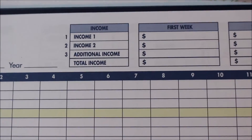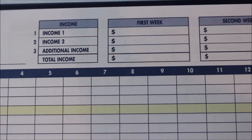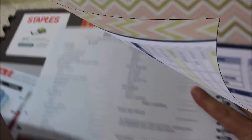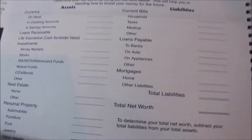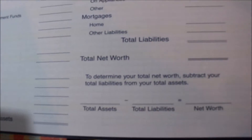There are a couple of blank spaces you can also fill in. Up at the top it has your income and any additional income, and it goes by the first, second, third — up to five weeks — because if you get paid weekly you do have five paychecks some months. Since it's not specified per month, you write in whatever month you want, which is why they do the five weeks. Moving on, you have your net worth statement where you fill in everything to give you your net worth, total assets, liabilities, and net worth.